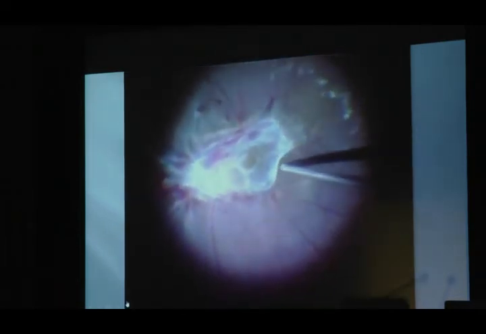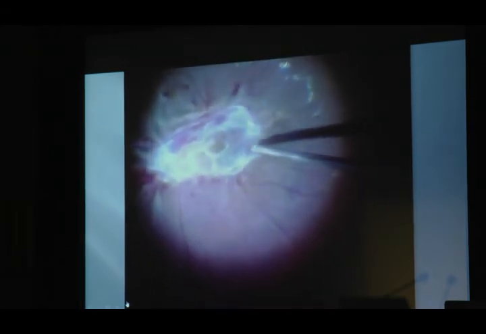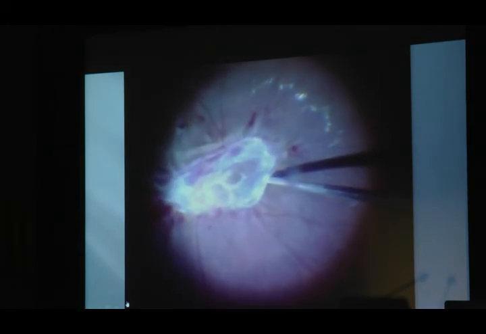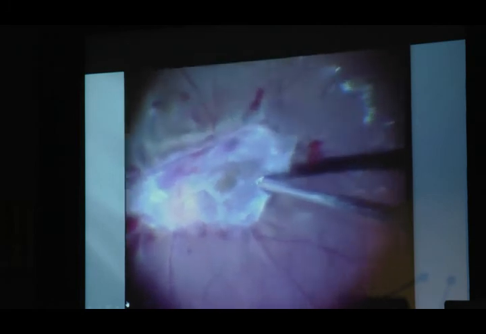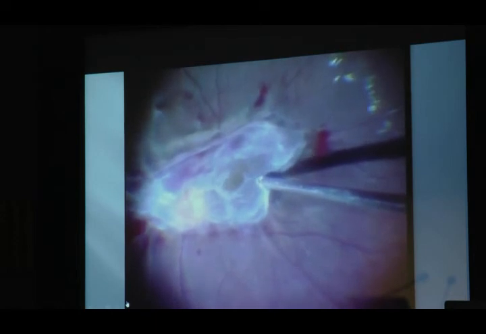Anyways, we'll skip that. Another situation where there is a taut membrane which is covering the macular area, and so again using the cutter we find a plane, and here we use another small technique which has come up with the new machines, the proportional reflux, wherein just to find the plane you insinuate your 25 gauge cutter underneath the membrane, and to expand that plane, some people use viscoelastics to create a plane. Well, here you just use the proportional reflux and just push some fluid, and that creates a plane which is good enough for you to find a plane, expand it, and then segment that area.